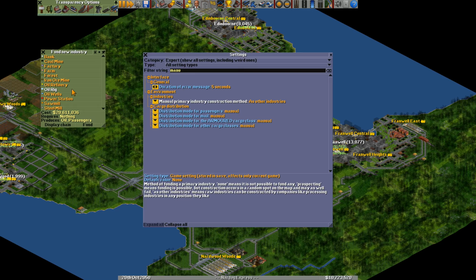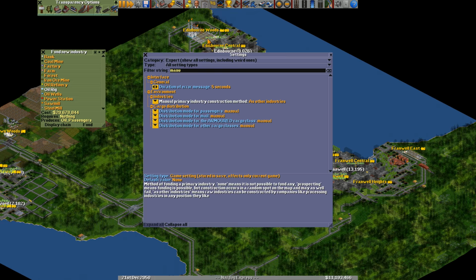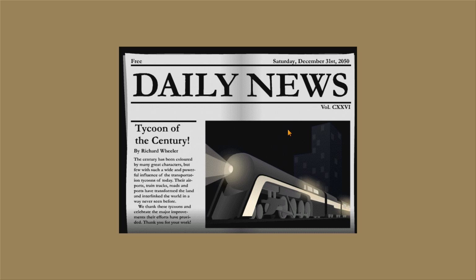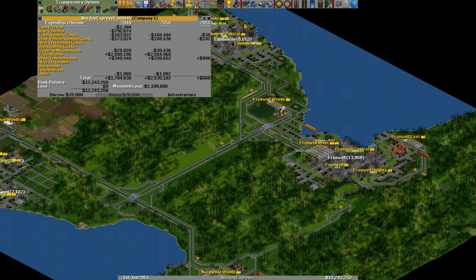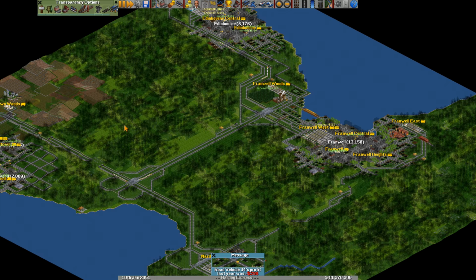But now one of the options is oil rigs, which I definitely want to manually plop. But we also need $20 million and we only have 10.9, which shouldn't take long to make. So this will be the solution. We're gonna place an oil rig maybe here because these are all refineries on this side, and there's no water connection. Ooh, I think we won the game. Higgins Nardog Express. There we go. Yeah, whatever. When you hit 2050, that's like the end of the game technically.